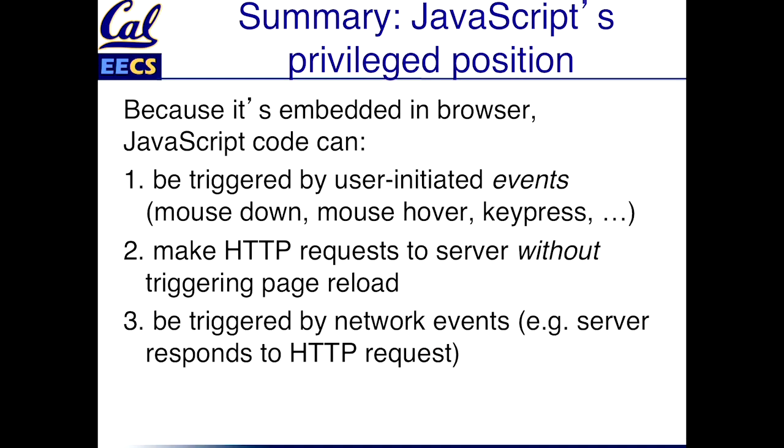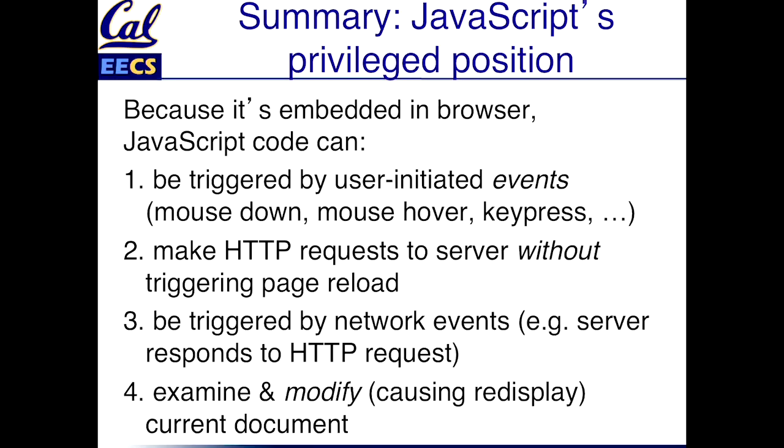It can be triggered by network events. So as we'll see, when you make a request to the server, because JavaScript is single-threaded, you can't sit there and wait for the server's reply. Because if you did that, the entire browser UI would freeze. So what instead happens is when data starts to come back from the server asynchronously, the browser will essentially wake up your code and say, here's some stuff from the server, what do you want to do with it? So because of the JSAPI bindings, JavaScript can be called into action when network events occur. And of course, it can examine and modify the document object model on the displayed page, which allows you to do the rich apps like Google Maps and everything else that has been built around JavaScript.